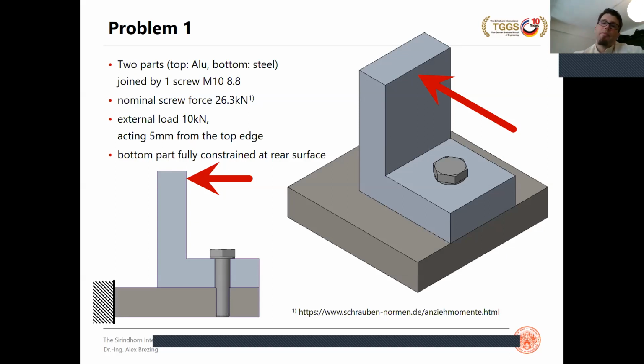And this, even to non-engineers, should be pretty obvious. You have some sort of bending load case here. You will have the tensile stresses on the surface where the external force is acting on, and you will have a very high stress concentration in that corner. Tensile stresses, and then a big change of the loaded section. It's pretty obvious that we will have to expect the highest stress level here.